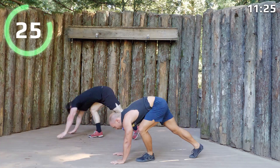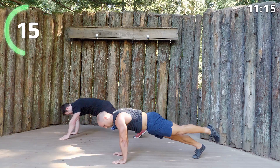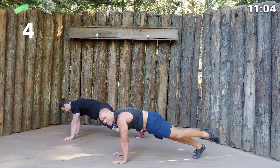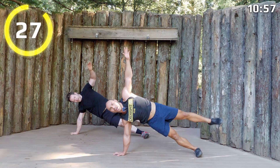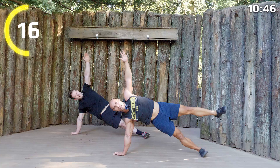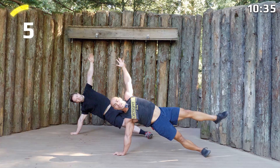Get into a plank and let's go left foot hovering off the floor. Keep your hips down, your abs tight — crunching those abs, squeezing your glutes, left foot hovering. The shoulders are a little smoked after that. We're going to open up into a side plank — you can put your foot down or you can go foot up in the air. Get that balance right, keeping those hips up so you can keep that leg up as well. We'll get back into our regular plank, this time with the other foot up.